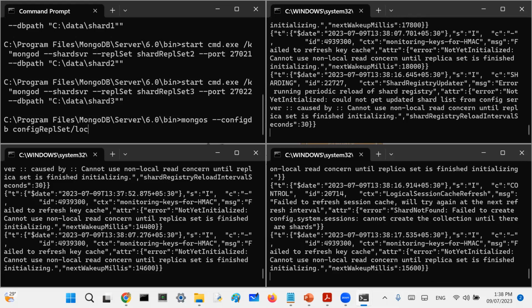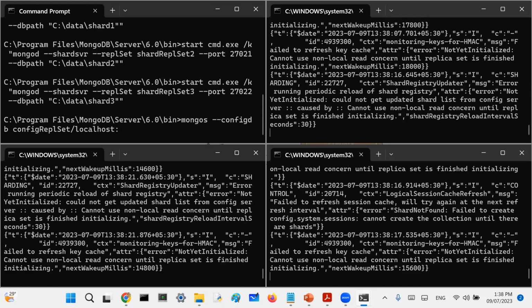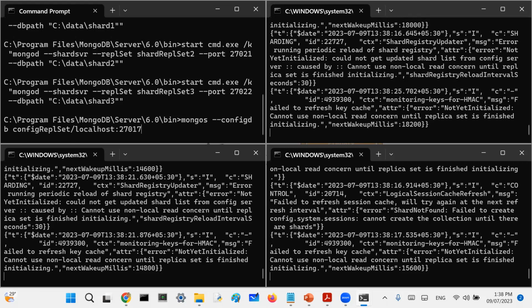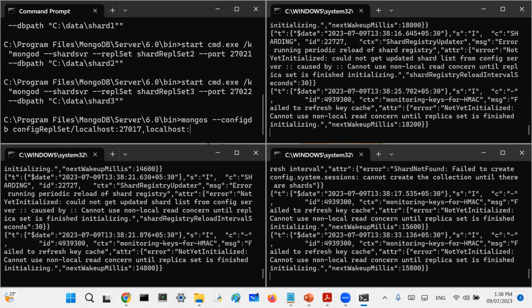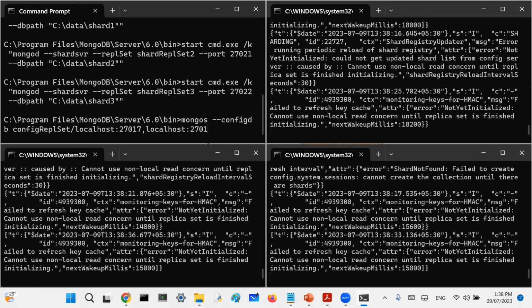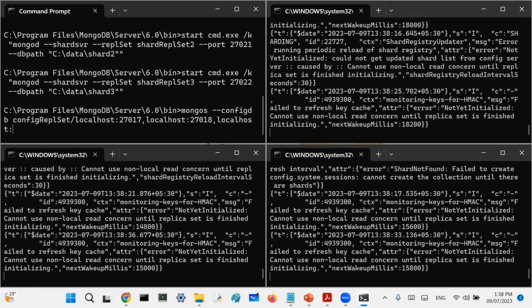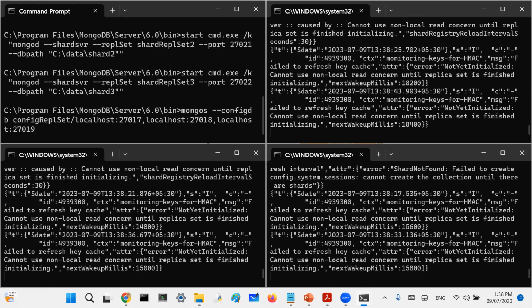Now we are going to specify the instances with their port numbers. So we have localhost 27017, then localhost 27018, and localhost 27019.